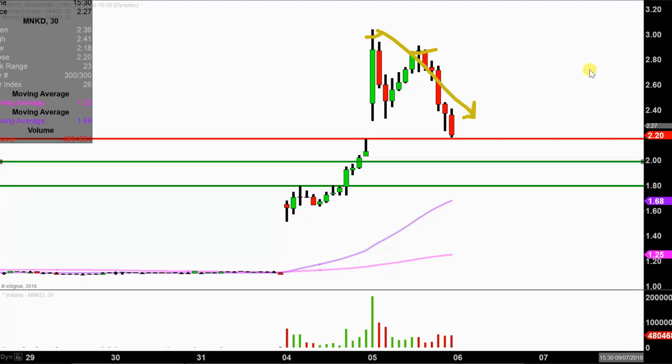But within the grand scheme of things, the price still has plenty of opportunity to build a higher base. And as long as you have higher bases being built over longer periods of time, that's how long-term uptrends are constructed. I'm going to be talking about things from a big picture perspective. So if I sound crazy calling something bullish, my guess would be you probably had more of a day trading type perspective going in.